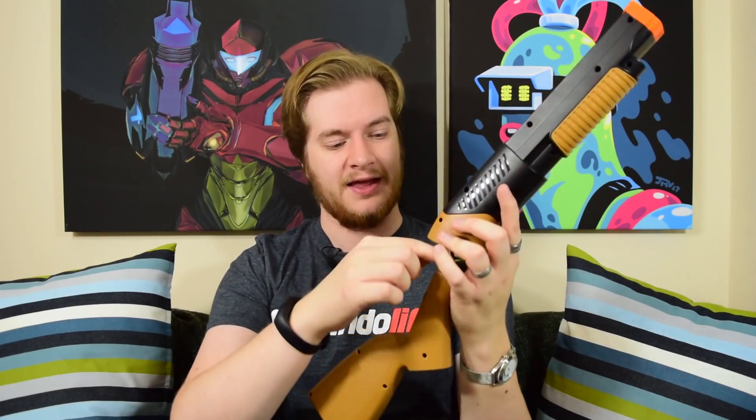But you know what? Functionally it works like a fishing reel, and that's the important thing, keeping the Joy-Con in the right place. Could they have done something like the Labo fishing reel? Probably. But they did this instead. The way both of these things hold the Joy-Con is actually pretty basic, but it ends up working quite well. A lot of accessories like this, you're a little bit afraid of damaging the Joy-Con, but these slip in really nicely. They feel like you can pull them out really easily, but they're also firm in there. It's a really good balance — they've got it down to the nanometer.